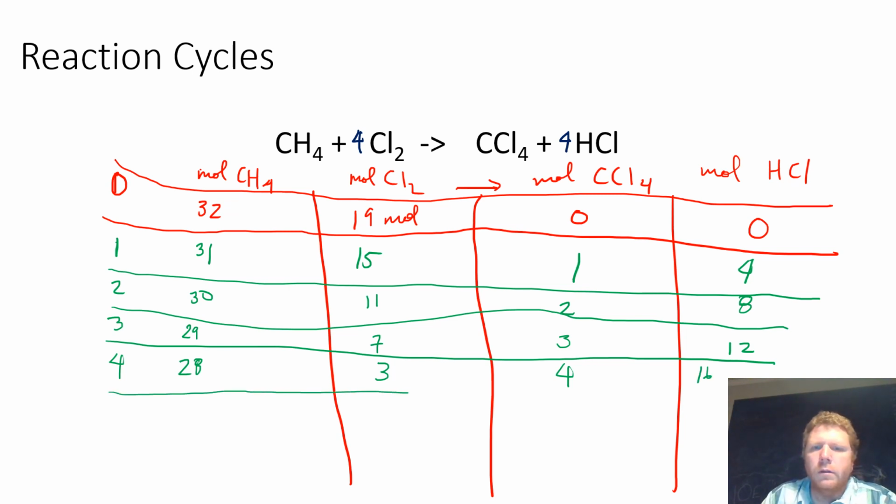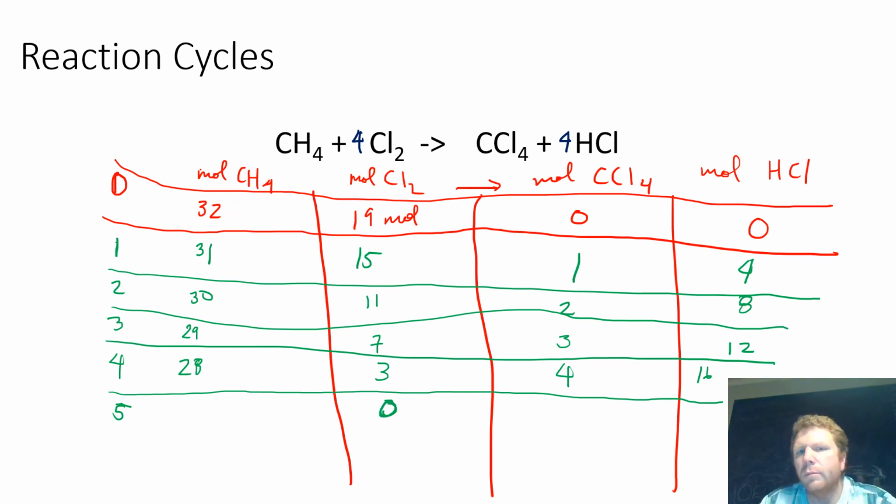Okay, let's talk about our 5th round. Well, once we get to our 5th round, can we identify what our limiting reagent and our excess reagent is? Well, if we wanted to use up 4 more moles of Cl2, do we have that? No, we don't. We have 3 moles of Cl2. So we would use all of those up, but then our reaction is going to stop. So we're going to have 0 moles of Cl2 left.